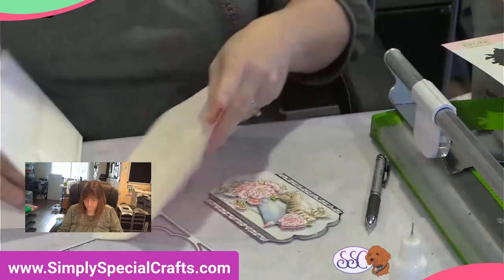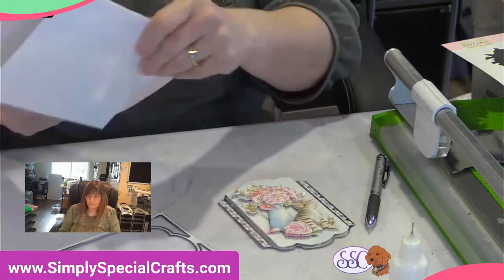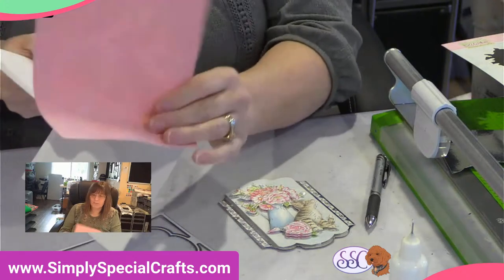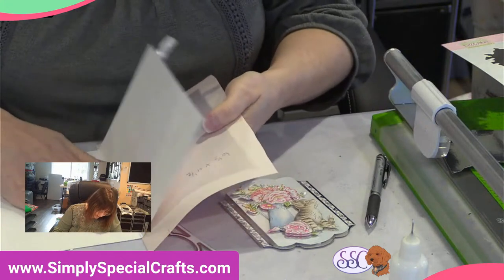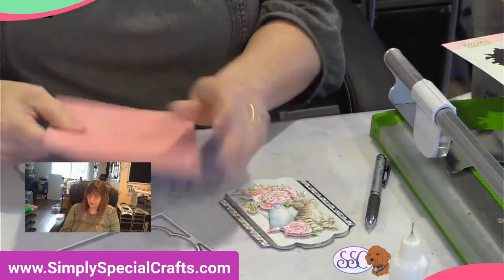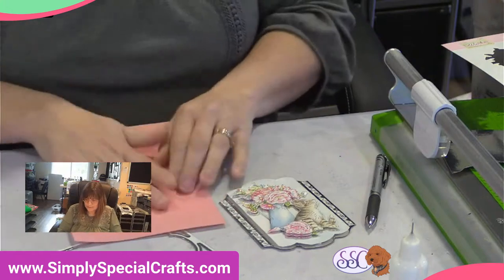No. That did not do what I wanted it to do. I wonder if that side of my pink is not straight. Let's try it from this side. It could just be user error. No, it is. It's a little crooked on that side. I'm glad that I didn't tape them all down first.